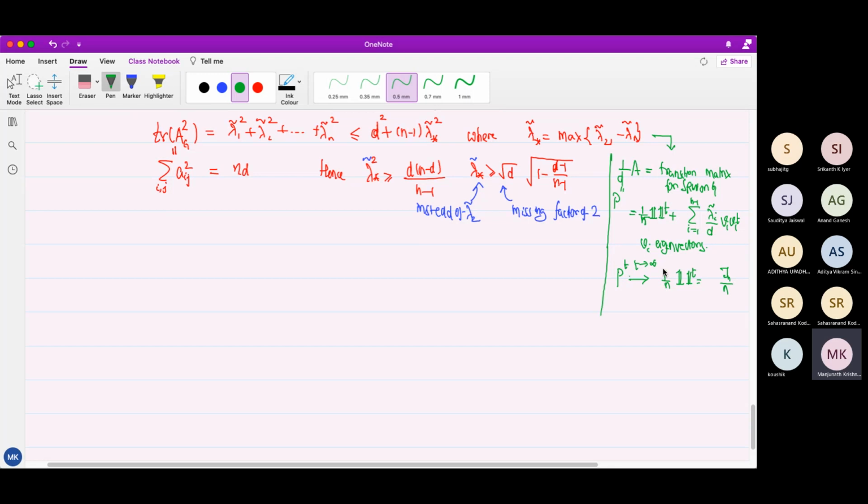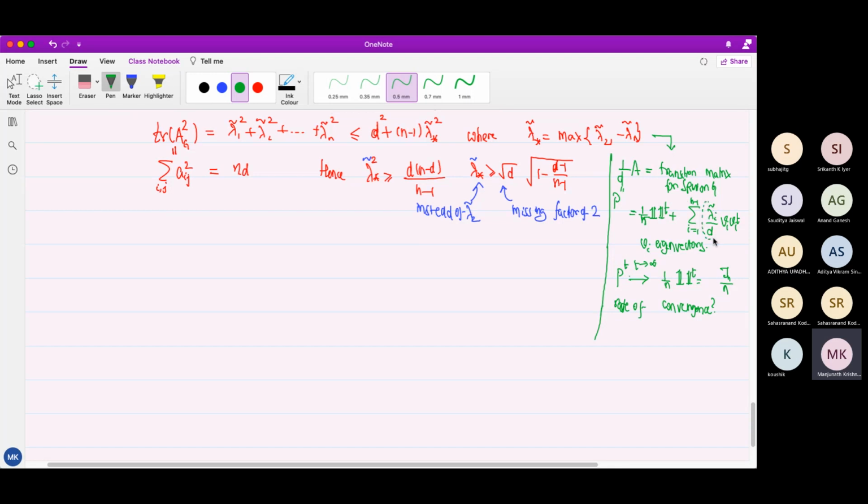So in other words, on such graphs, if you start a random walk, after a large time it will be in the uniform distribution. It can be anywhere. P to the t is the distribution of the Markov chain after t steps. So this is telling us that after a long time, the Markov chain looks like it is in uniform distribution. But the rate of convergence, why does this happen? One proof is simply here.